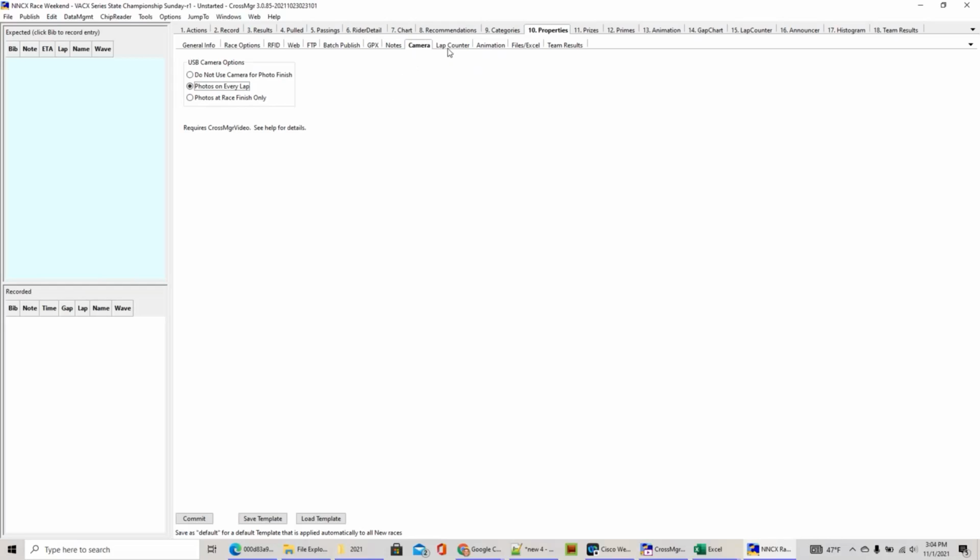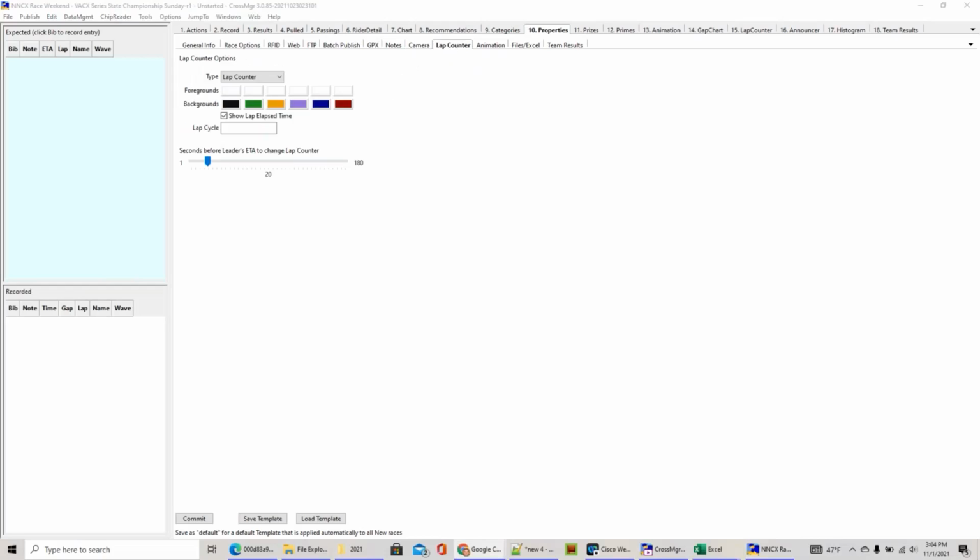Right. And the lap counter is our next tab. This is also a really good thing, but we will get to that later. You can throw another screen over to a monitor, and it will put up the different lap counters. It has the ability to lap count each category on the field. Here in New England, we don't use that, because everybody finishes on the lap leader no matter what category it is. But if you have 3 different categories and you don't want them to finish on the lap leader of the other category, this will keep that, and you can color code it.